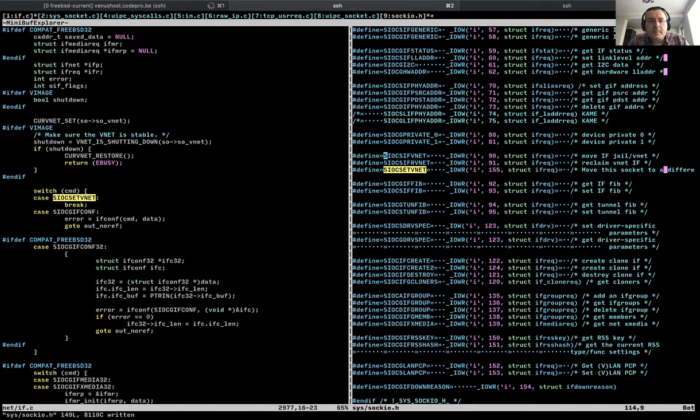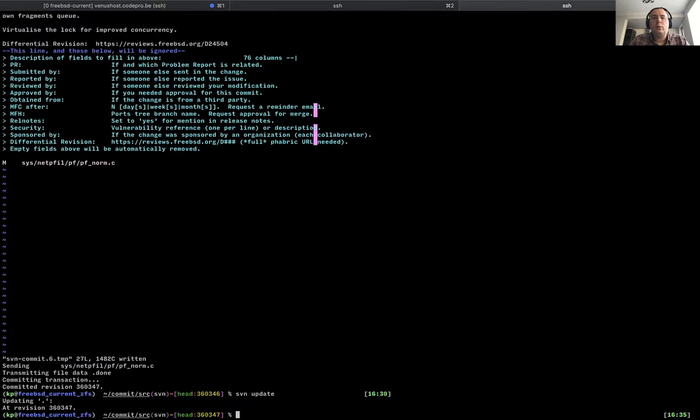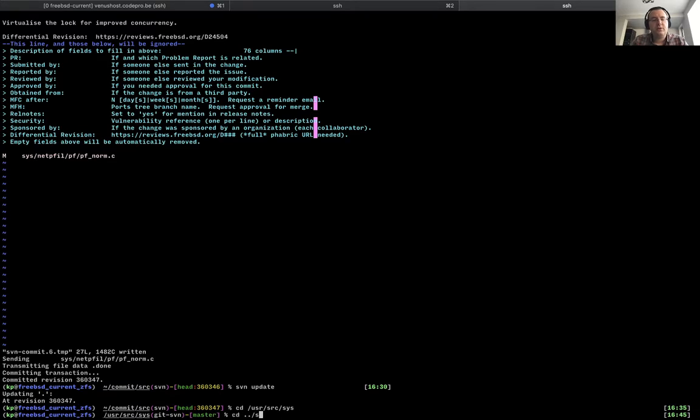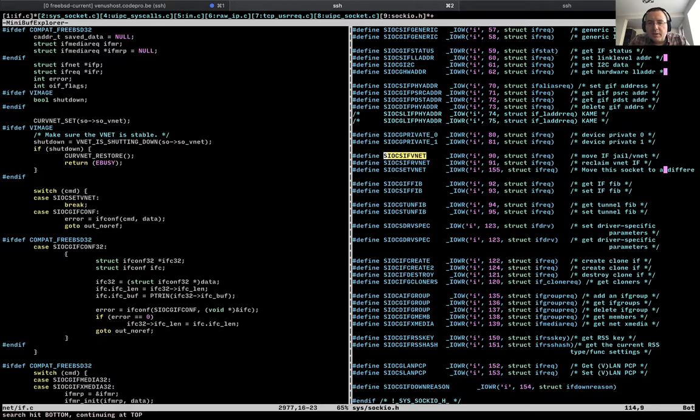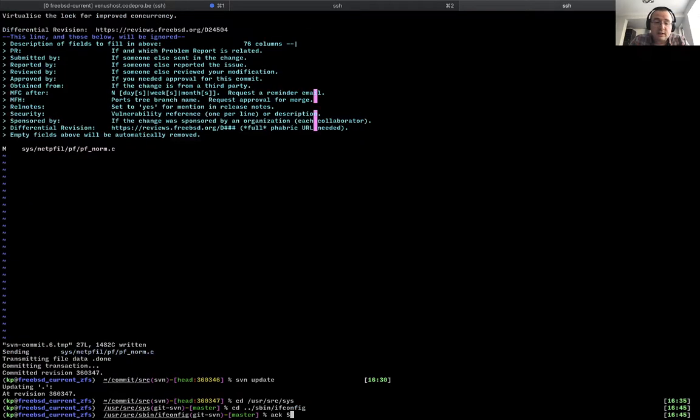Well, actually, we can go look how that works. Source sys, not sys, usr.sbin/ifconfig, and then something in there is going to use SIOCSIFVNET. SIOCSIFVNET, right?